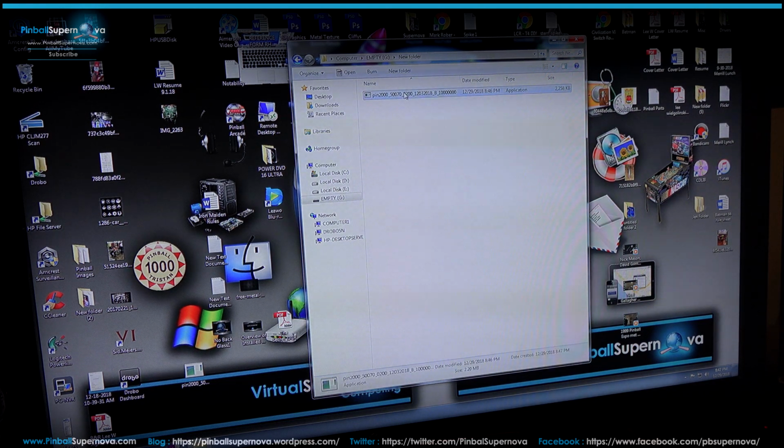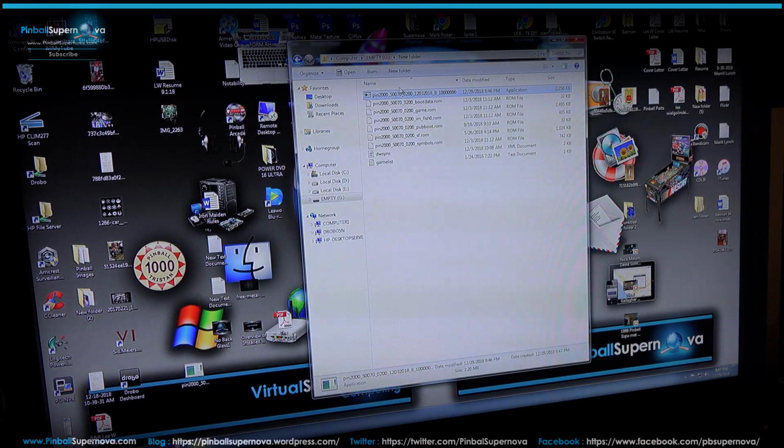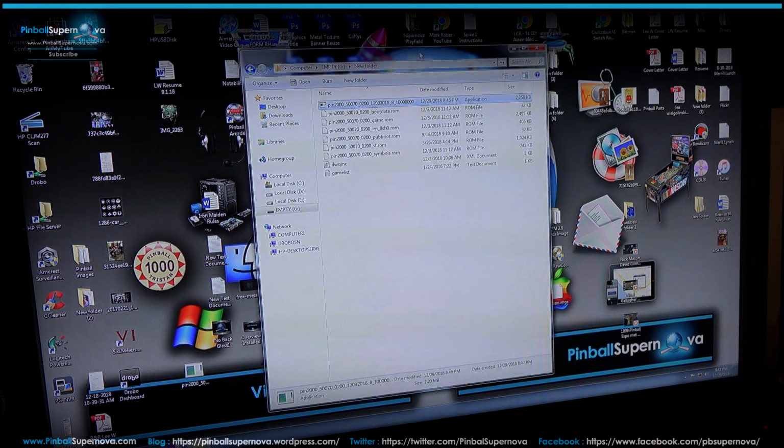I'm going to double click on it. It's deflating the files. So it gives you all these files, the boot data, game ROM, pub, like 6 files in here. And these 2 files over here, this game list and DW sync, which I don't think are really used for anything in the game itself. So now I have this.